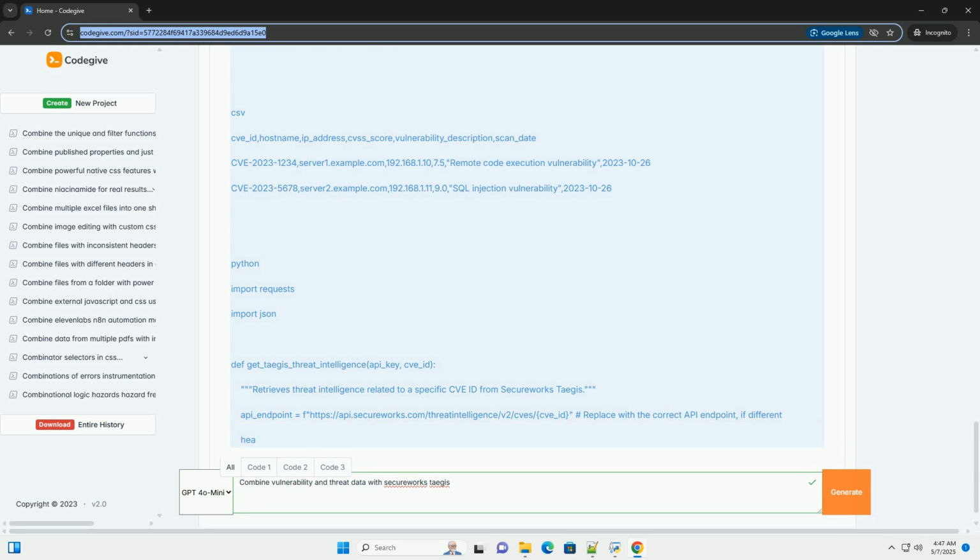Threat intelligence retrieval: schedule regular updates of the Taegis threat intelligence feed. Data correlation and analysis: automate the correlation and analysis process to identify high-risk vulnerabilities. Taegis integration: automate the process of pushing vulnerability data to Taegis. You can use tools like cron, Ansible, or a dedicated orchestration platform to schedule and manage these tasks.